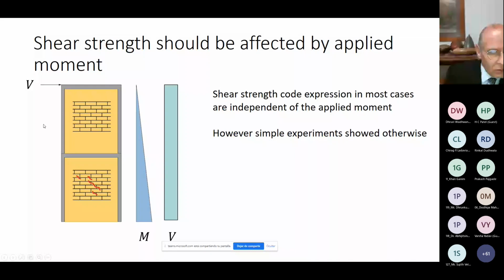Observe, they produce a two-story wall, to say it that way, and they apply just a lateral load on top. And observe that the shear force diagram is constant, and the moment obviously increases as we go down to the base of the wall. If the moment is not producing any effect for the cracking or the shear capacity of the wall, then any failure could have happened in the first or the second story of the wall. But that is never the case. I mean, they always fail at the bottom. So this means that moment has an obvious effect on the behavior of the wall.